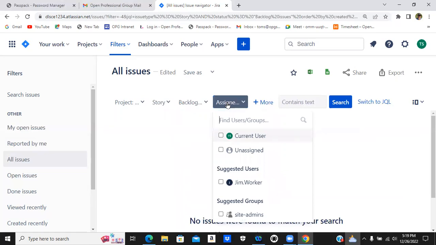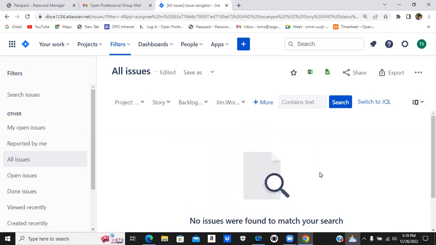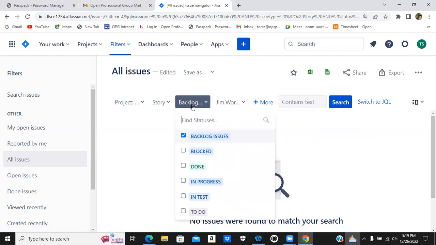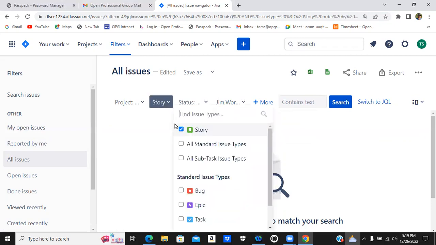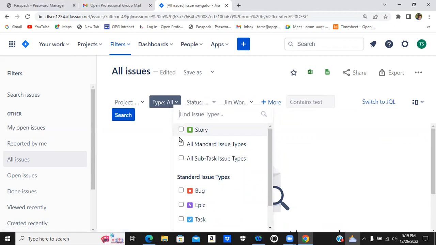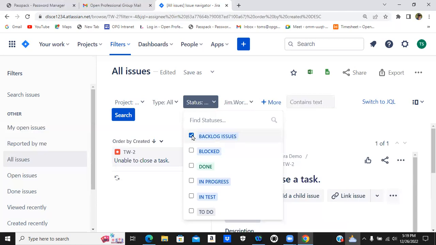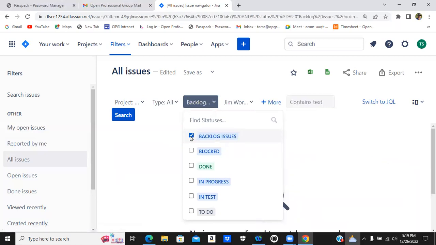I can also look for assigned people. I named one of the employees Jim Worker. So if I want to search for him, he doesn't have anything. Now, if I change this back to look at everything, I couldn't figure why this backlog issue didn't show up before.